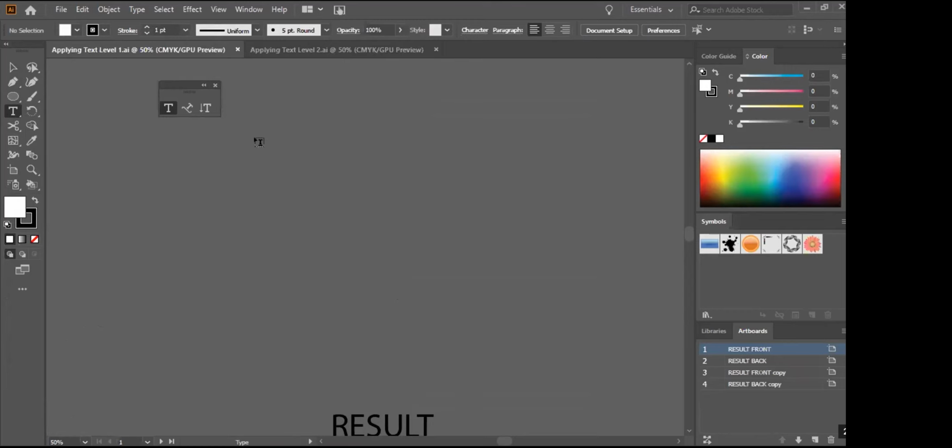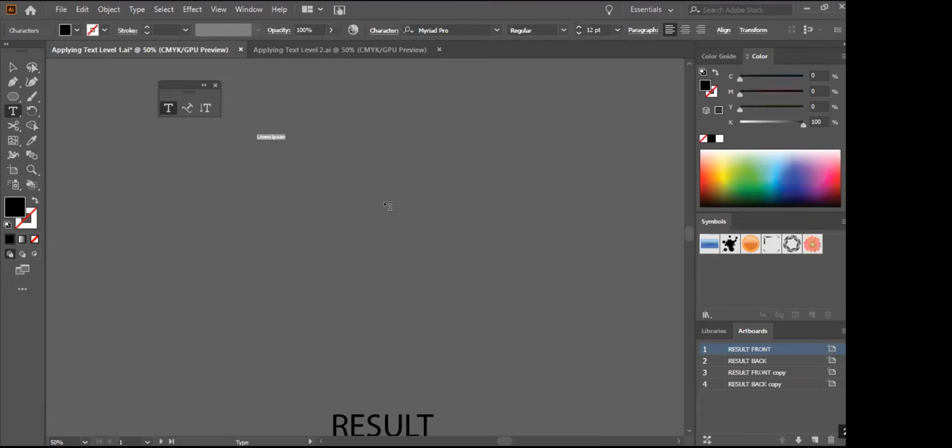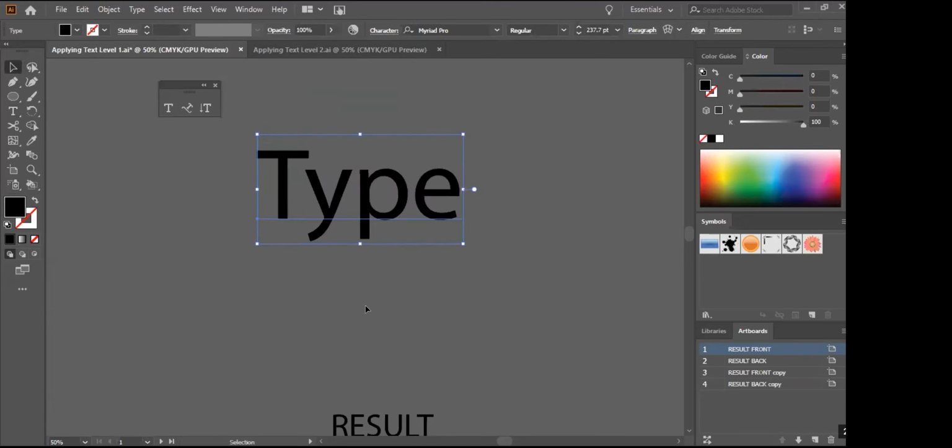Pag sinabing point type, guys, you just click on a blank space and then start typing. Just like what we did with the number 8 in the billiard ball, right? So that's our first exposure to type. Okay. So using the selection tool, just like any other object, no, you can resize it. All right. Now, what if I need to change or I prefer a different font?